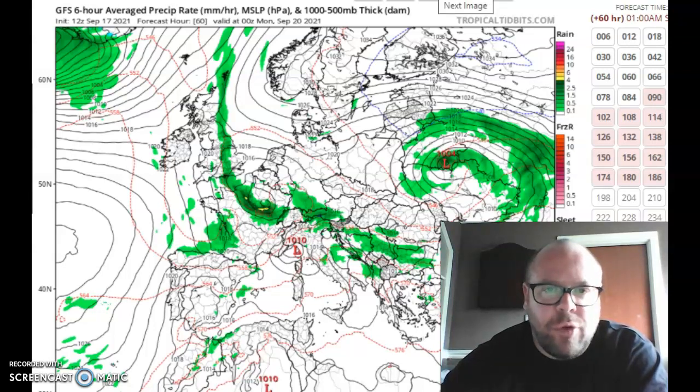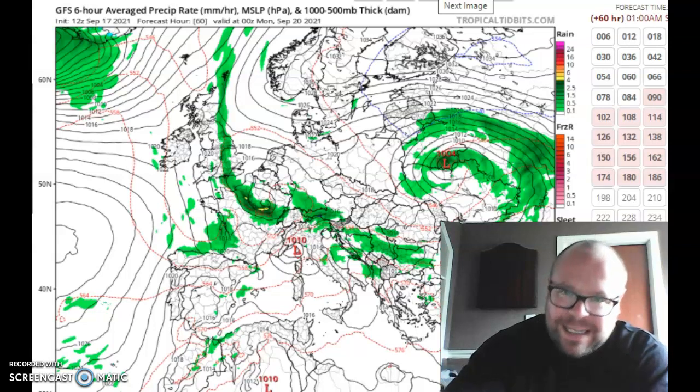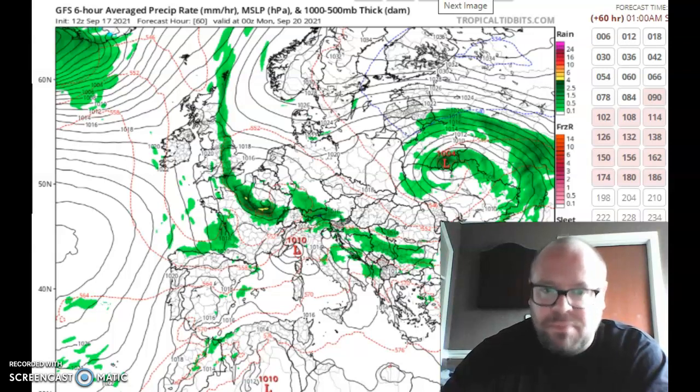Then as we skip through the course of the weekend, we do get a little bit of rain that bubbles up. What happens is the jet stream starts to pile in a little bit more energy. The existing front over the UK that was meant to have a lot more energy, a lot more moisture associated with it, really did almost fade away to nothing. Very little in the way of rainfall, and there wasn't really much in the way of wind or anything.